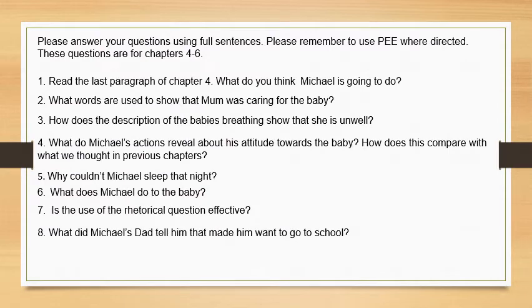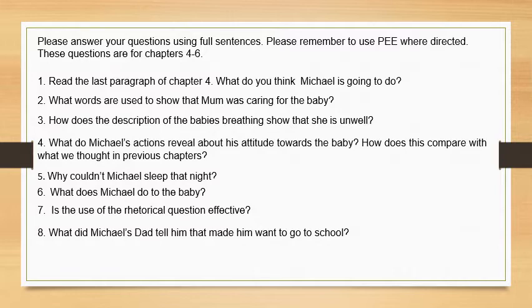Okay, so yesterday we talked about PEE, point, evidence, explain. So I want you to try and use some of those in these questions about Skellig. The chapters that we are looking at first of all are chapters 4 to 6. If we look through these questions, I will signpost where I think you might have to do PEE. Then you can pause the video here and complete these questions. On the next slide, there will be some more questions which you then need to pause again and complete. Then we will go through the answers.